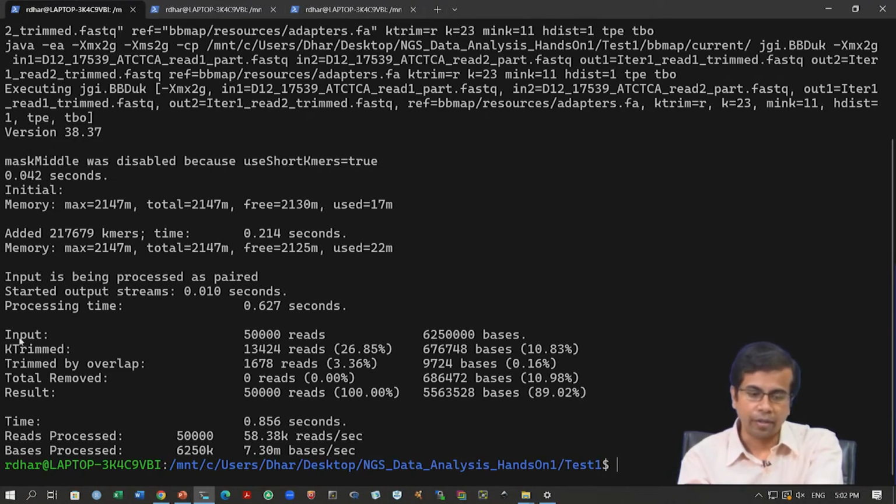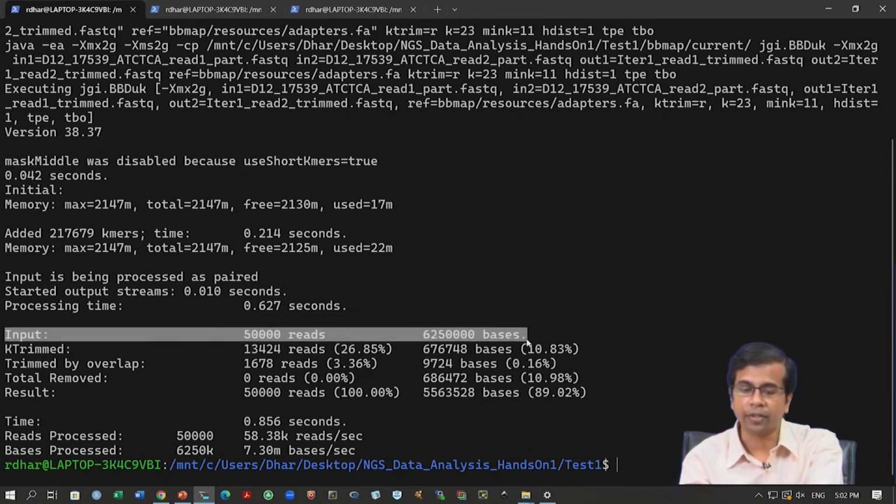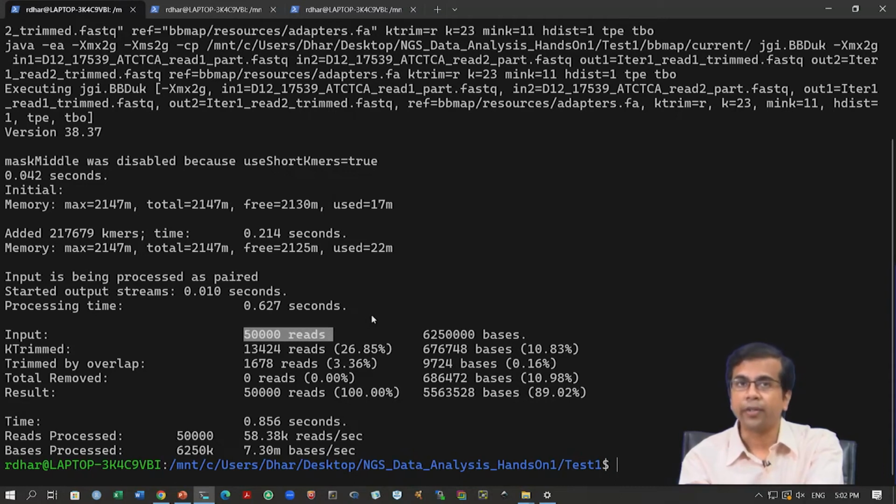Here it gives you the input: about 50,000 reads in total. It processed 25,000 plus 25,000 in two files, and it processed about 6.25 million bases. So in this read data you have 6.25 million bases.